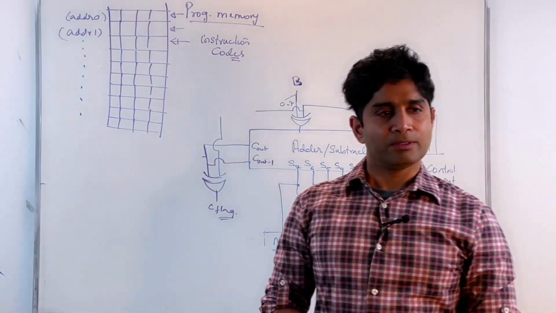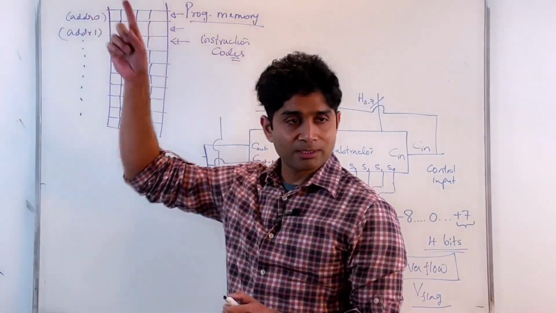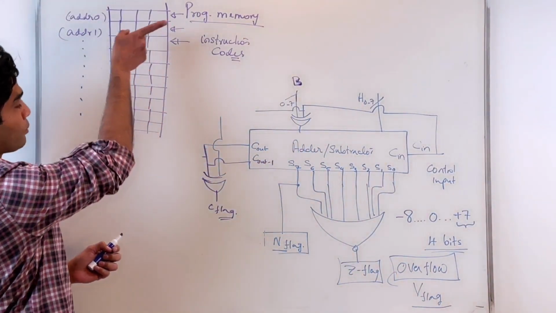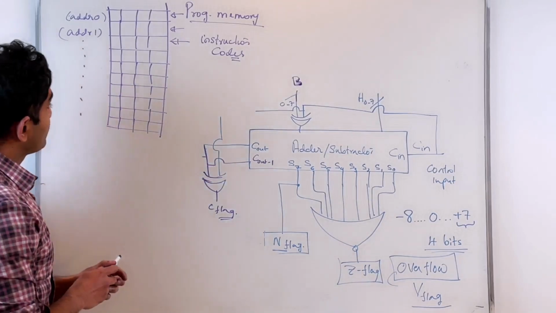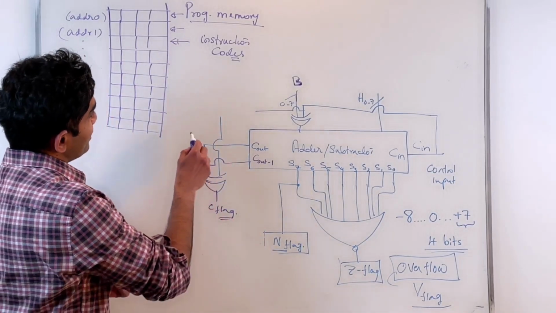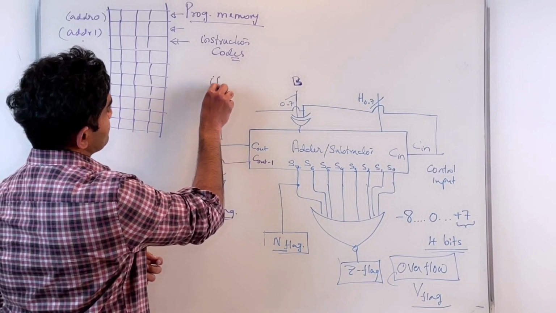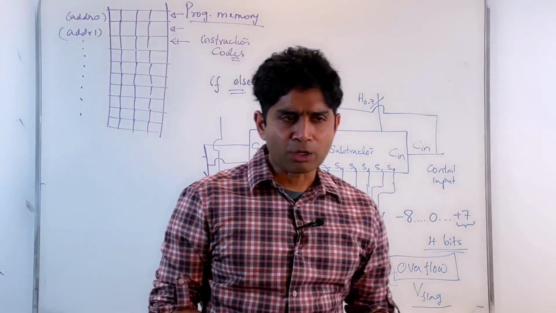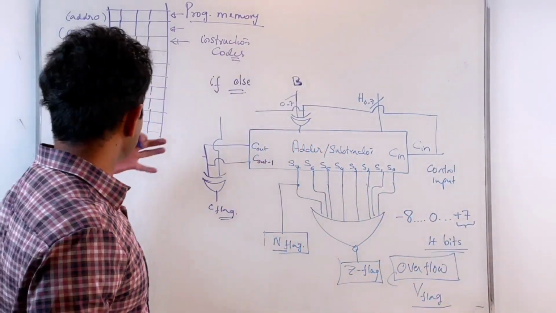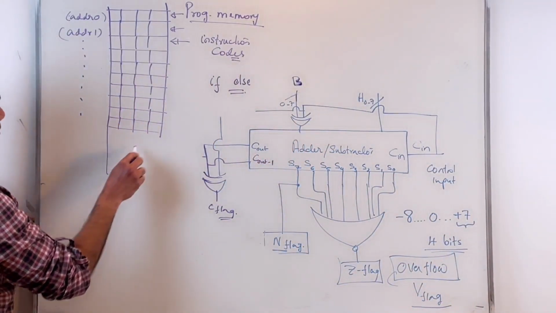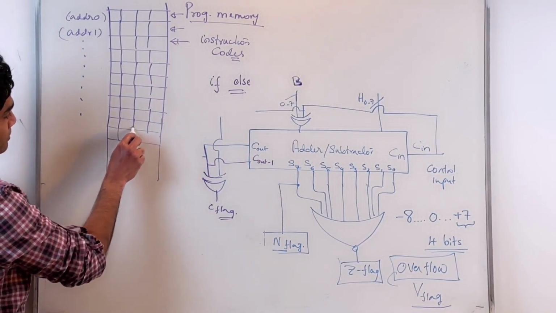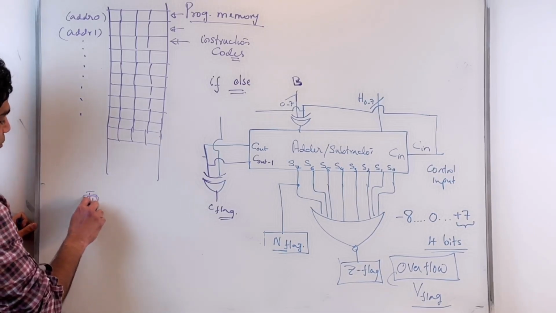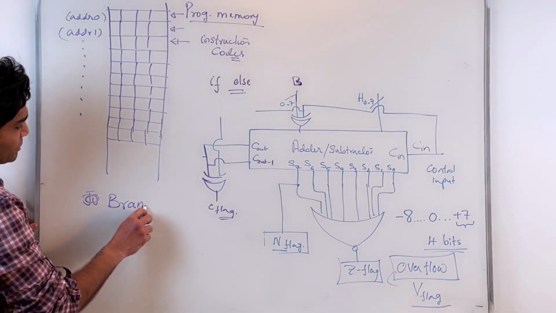Make sense? So you have a program counter that goes one memory location by memory location. Okay, so it goes sequentially. If I want to write, for example, an if-else statement, how do I write it in this particular organization? The way I would do that is I would use what are called jump instructions or branch instructions.